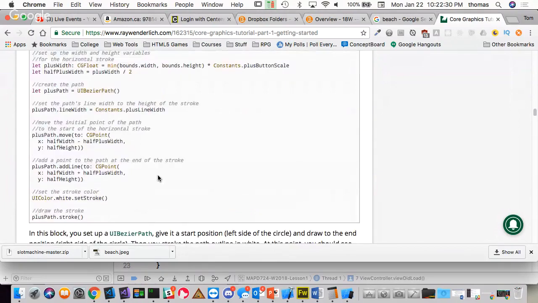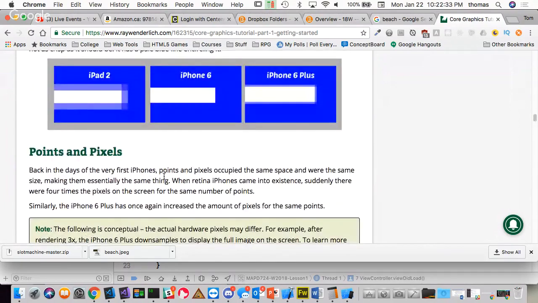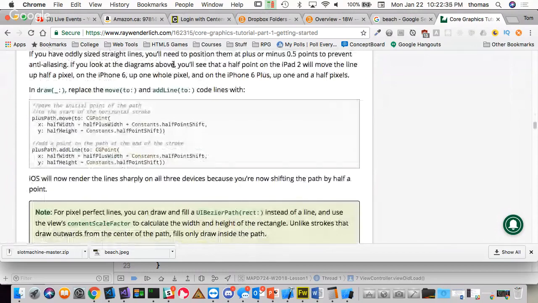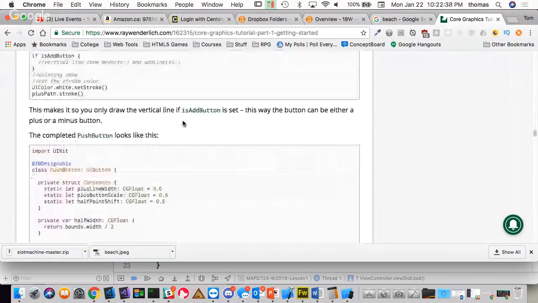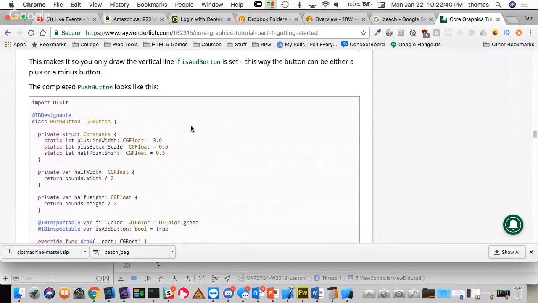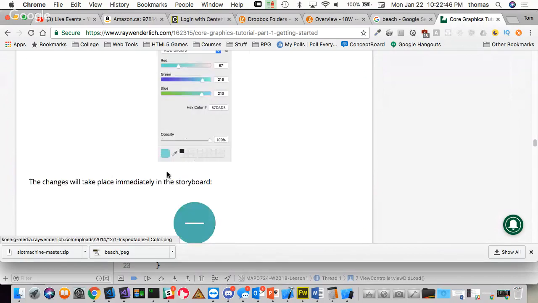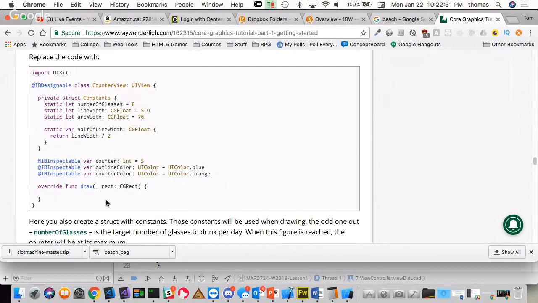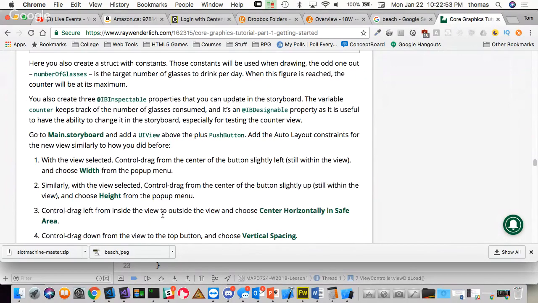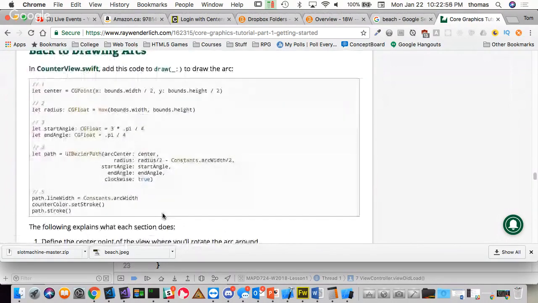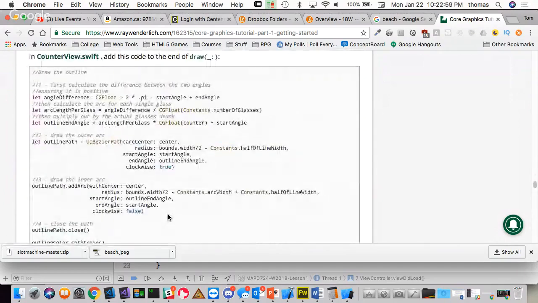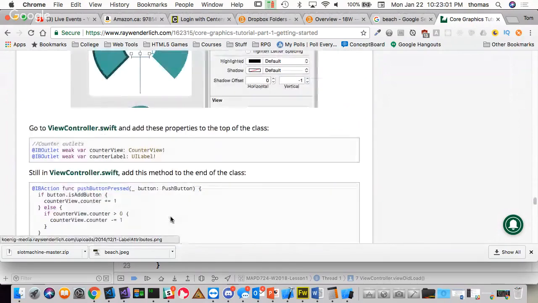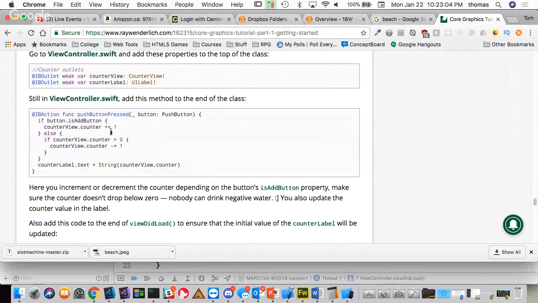And unfortunately, they don't show the view controllers, so I'm going to have to guess. It's actually a really good tutorial, it looks like. But they don't show the view controller at all. They show this custom view. Right? Here's the push button. The push button is a view, a UI view of a type. Right? And then here's the counter view with the overwritten object, but it really doesn't show me the view controller, which I'm hoping it would. But of course it wouldn't. And there's my view controller, my counter view, and it's not going to show it.